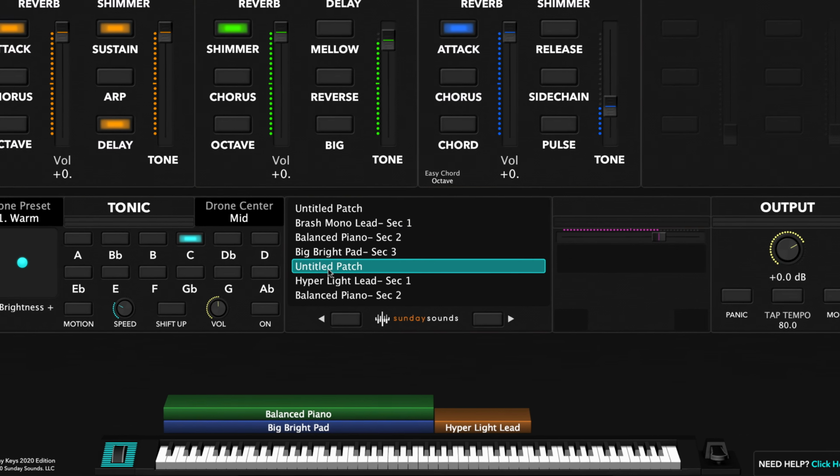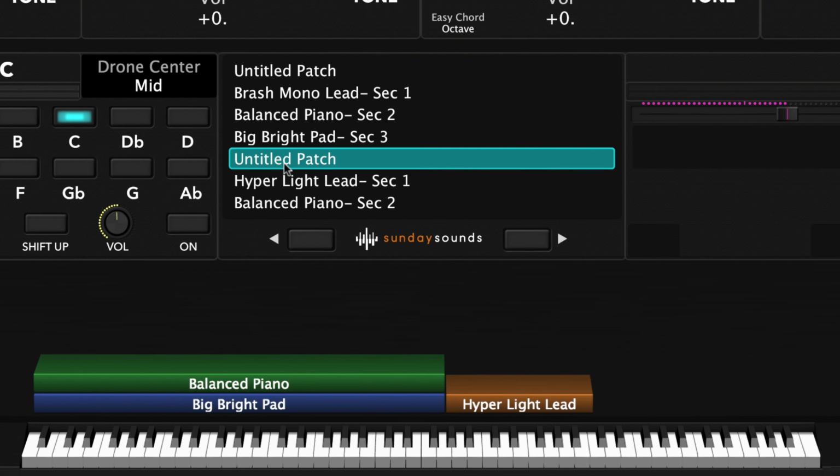So for this example, rather than blending this into some of the same range as the piano and pad, I've actually carved out space below the lead sound that are just piano and pad, and then that lead sound is available on top for about an octave in range. And this allows me to actually play octaves in my right hand and activate just the piano and pad if I'd like, or I can add a high octave on top and also get that lead sound in the mix. So start off with just the piano and pad.